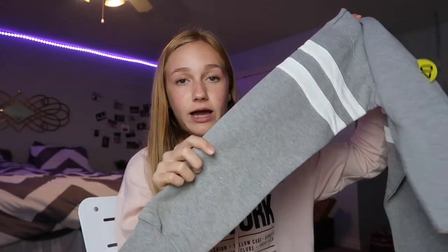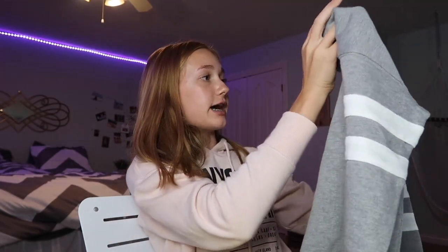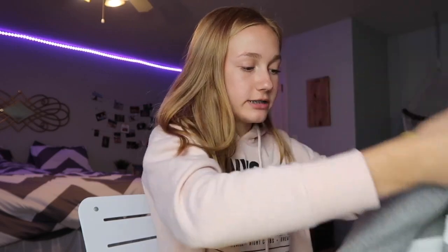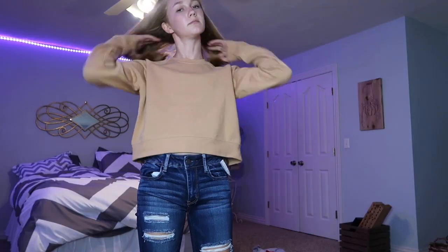The first place we went was Forever 21. I really like Forever 21 and their stuff is pretty affordable. I found quite a bit of good things today. The first thing I got is pretty basic but it was kind of a last-minute thing — it's just this gray cropped sweatshirt. It came in a couple other colors like a cute pink and a black with white stripes, but I just got the gray one. I got this in a size medium because I wanted it to be a little bit oversized. It was two for $20.